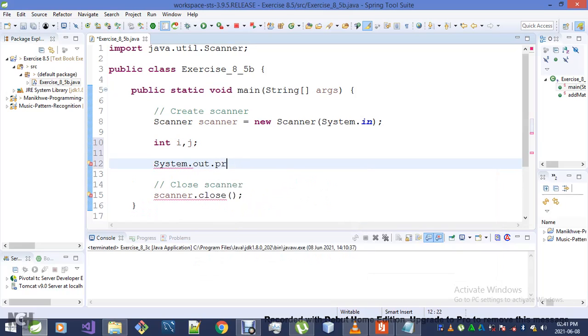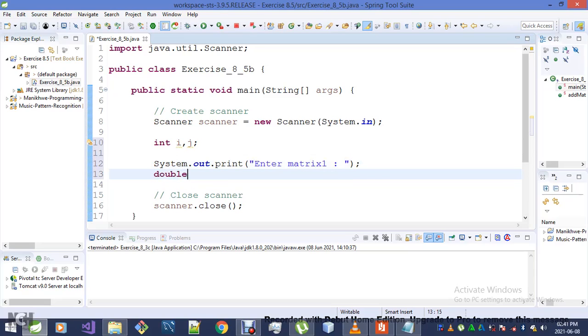System.out.print, Enter matrix 1. So that's gonna be my A. So A is equal to new double 3 by 3.